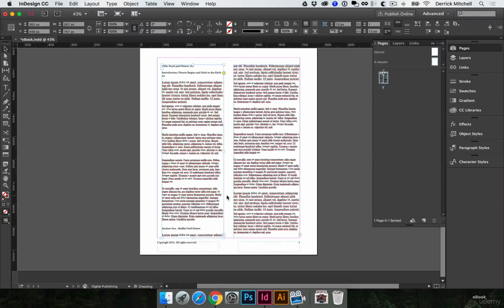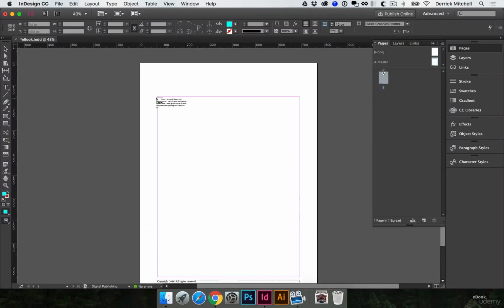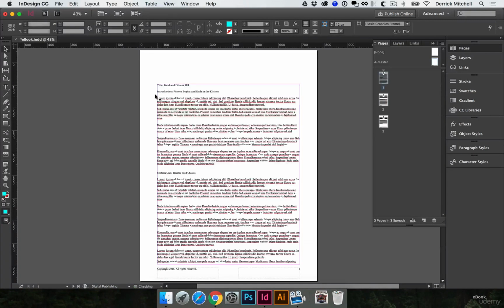Probably a faster way to work, though, depending on where you're at in your project, would be simply to click on the top left border of your margin. I'll hold down the Shift key, and you'll notice my icon changes to that wave form, meaning it's going to fill these margins, but it's also going to create more pages, however many it takes to fill the document and to not crop anything off or have overset text. So you'll notice as I did that, it went ahead and automatically created 2 more pages. Alright, so we've got our text in here.